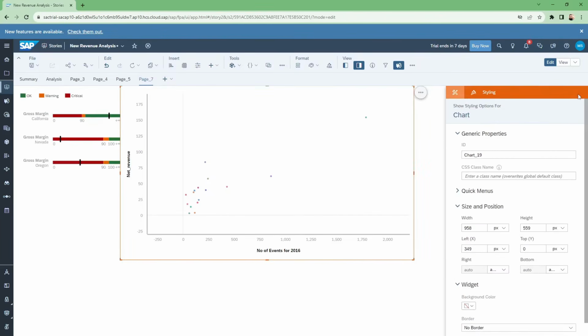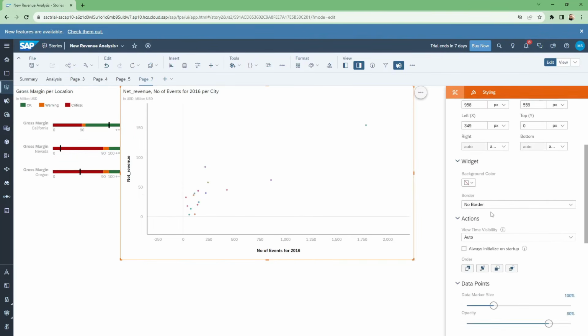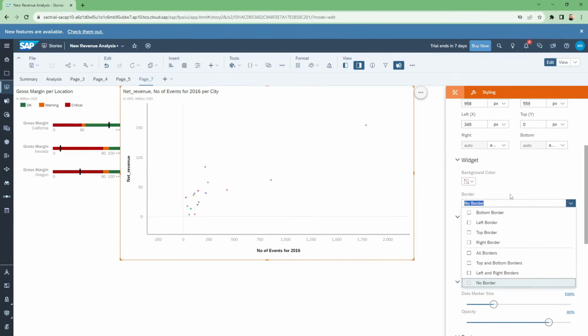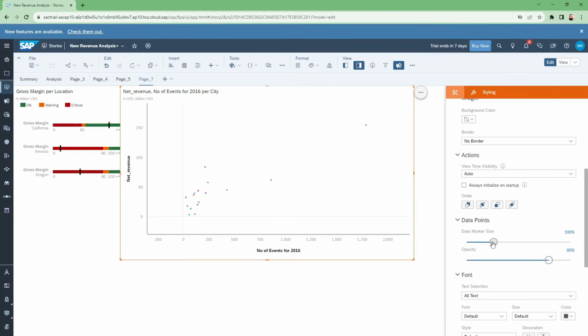Now go to the styling option of this chart, and then select the points, that is we can increase the data points by increasing the data marker size. Also we can change its opacity.